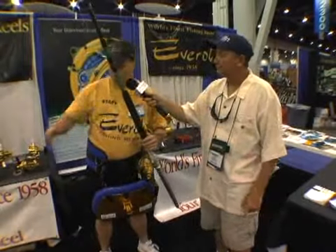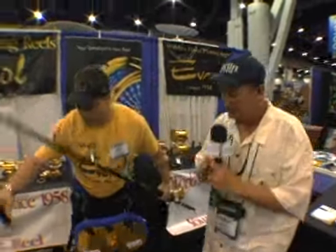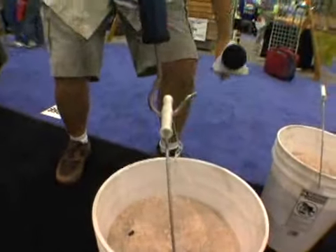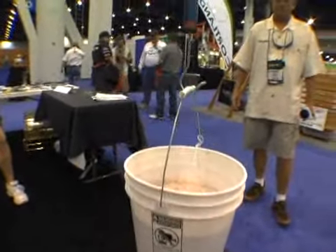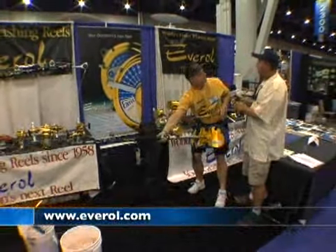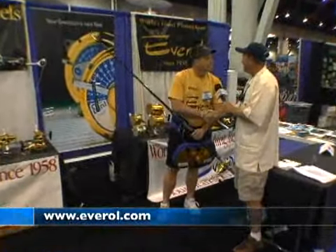What kind of drag are you going to put on it right now? We filled up some buckets with sand — two different drag settings, between 38 and 42 pounds. Some of our competition with their 6 wides can't pick it up. So with this little 4 aught, we're going to see if we can pick this up. Let her rip, brother. As you can see, the spool is not spinning — not turning. We could do that with the 50s and they would let go. If you had max usable drag, couldn't do it. Thank you for stopping by, Dave.